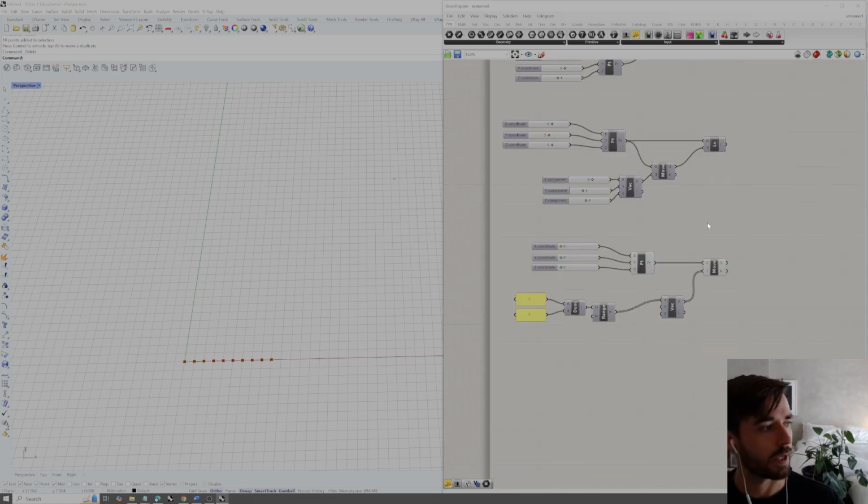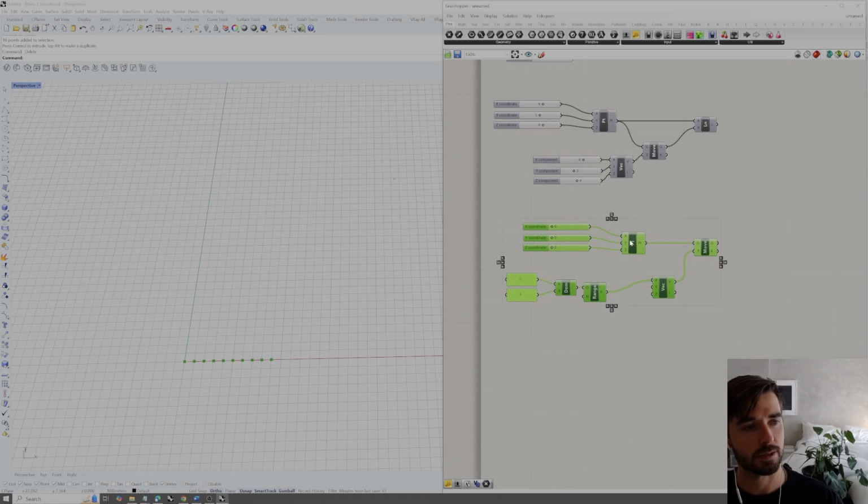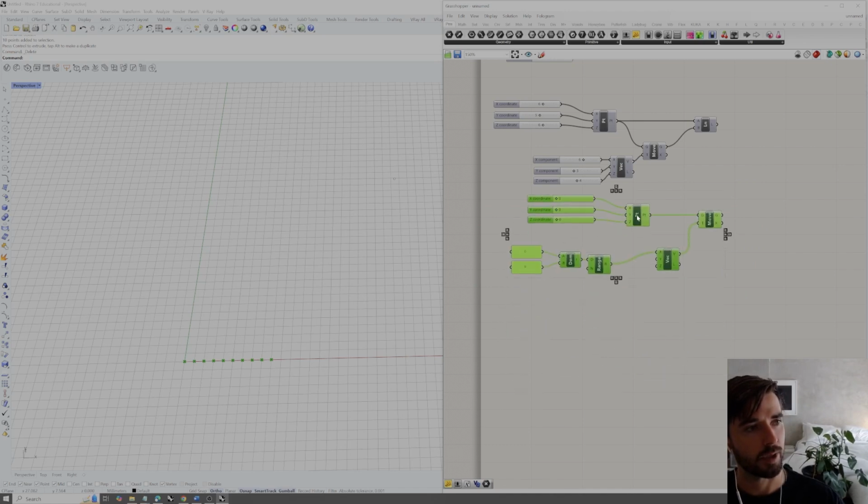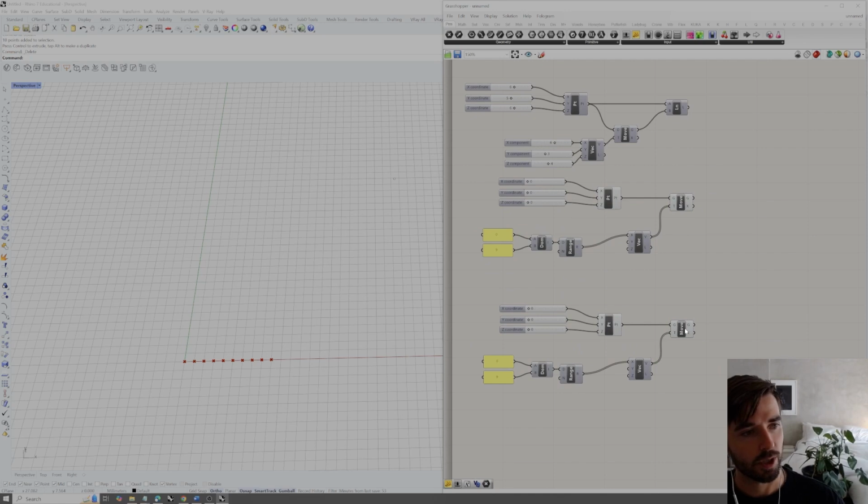Now this is significant because, as we know, a line is composed of 2 points. However, a polyline is composed of a list of points. So if we wanted to construct a polyline inside of Grasshopper, we need a list of points, which is going to be the output here. So 10 locally defined values, which is a list of 10 points.